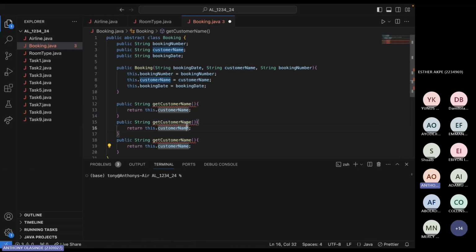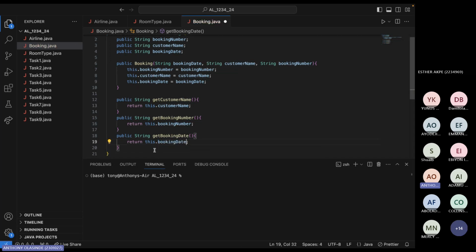Booking number, getBookingNumber, and booking number, get booking date.